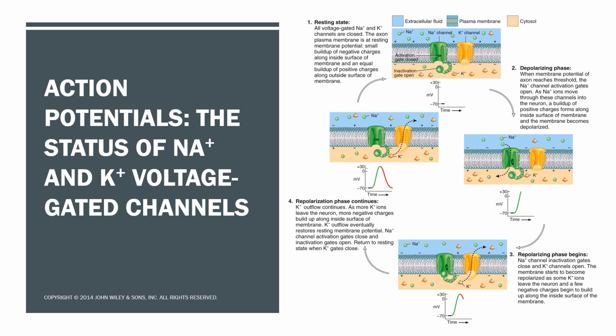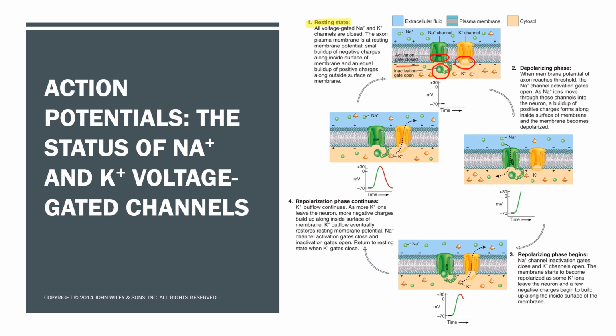So in step 1 here, this is going to be the resting state. As you can see, both the sodium and the potassium voltage gated channels are closed. So we have the activation gate closed on the sodium voltage gated channel, and the gate is also closed here on the potassium channel. This inactivation gate though on the sodium channel is open, but because this activation gate is closed, no ions are actually going through.